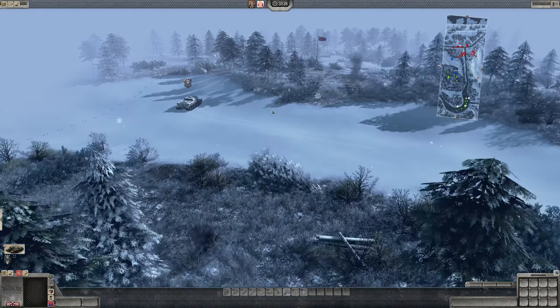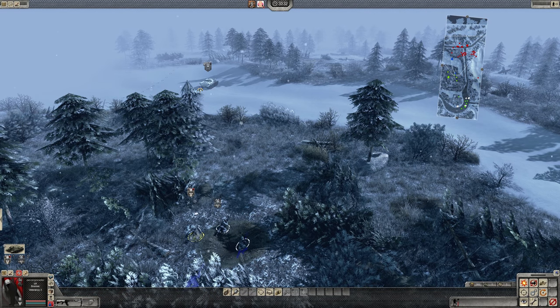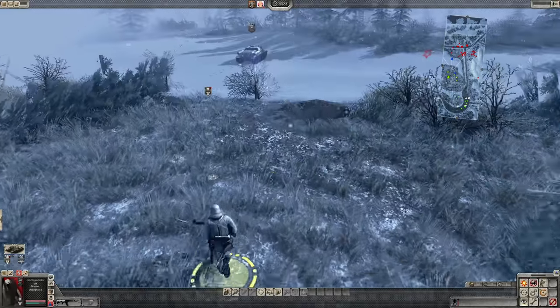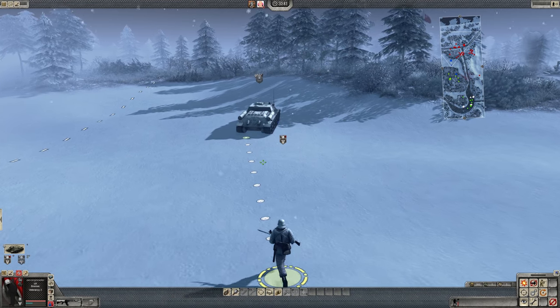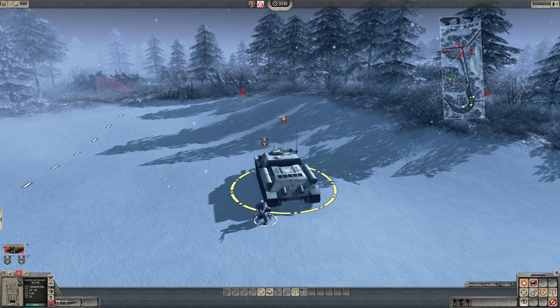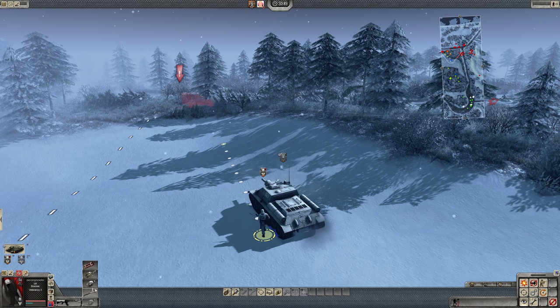Question is, can these people shoot into this valley? We're gonna find out right now. No, I think we're good. I don't think I can overshoot it because there's a big dip in front of me. Oh shit! Reinforcements, I think.